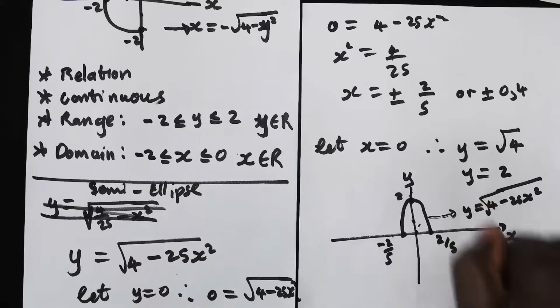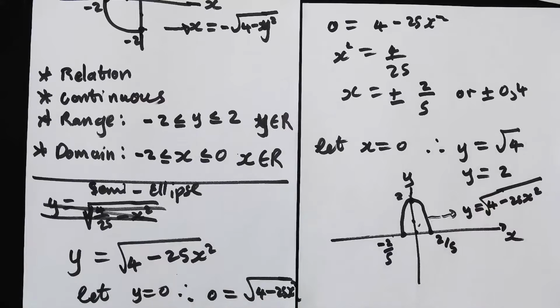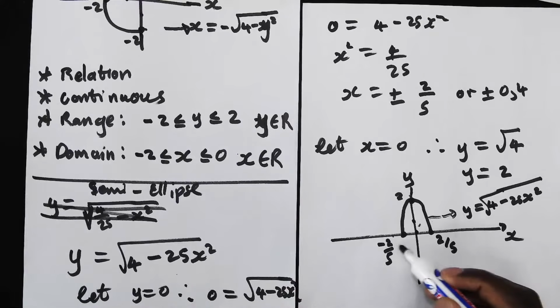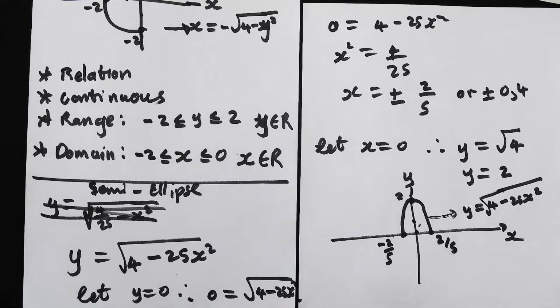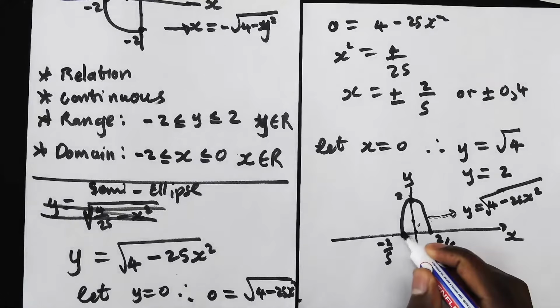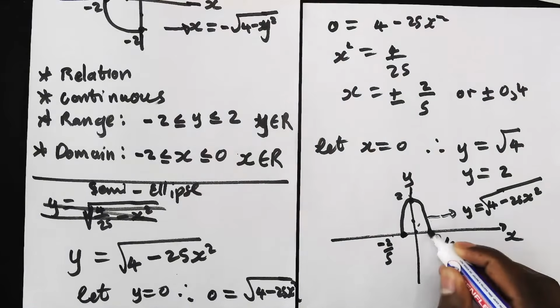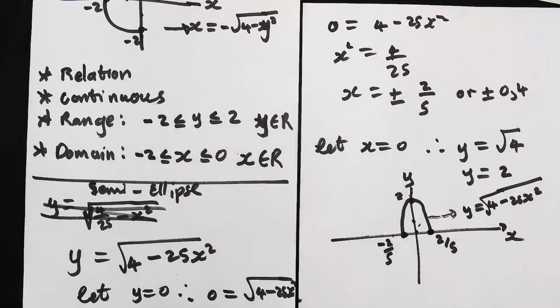So we're not expecting to see lines going where x is increasing and y is decreasing. So thank you for asking that question. Please don't draw a line, let's say arrows, to point that the function continues. It doesn't continue. Its domain tells you there and the range tells you there. Hope it makes sense. That's why we speak about the range and domain. So this is a semi-ellipse. It talks to us.